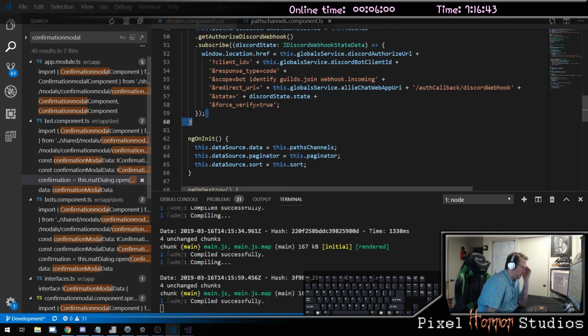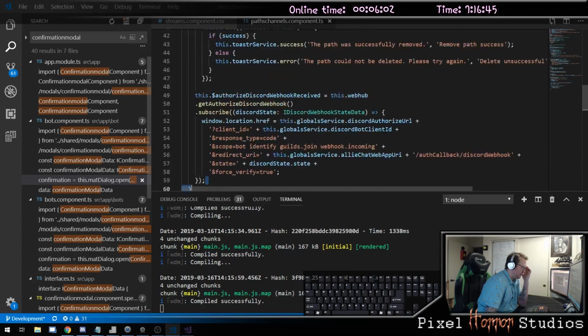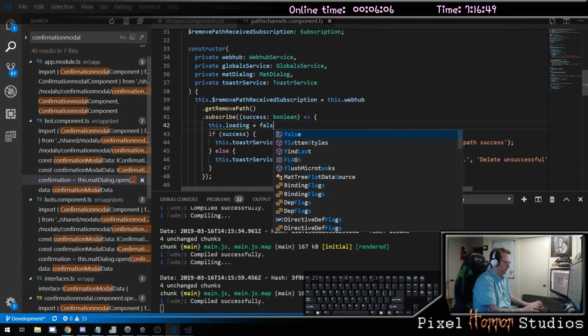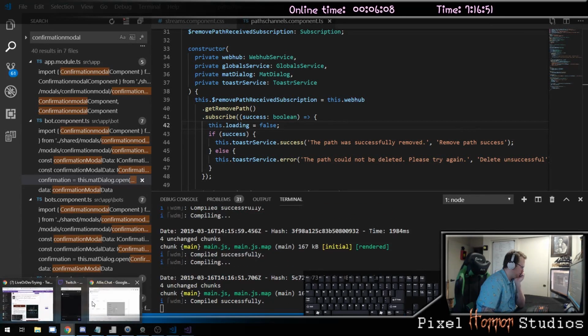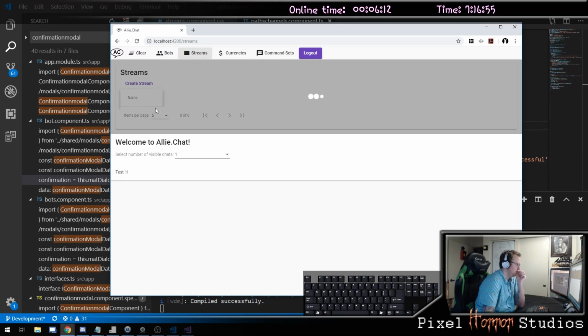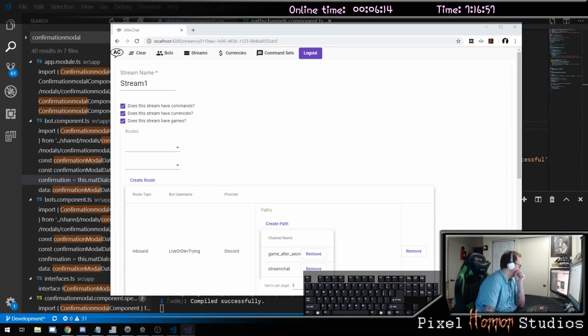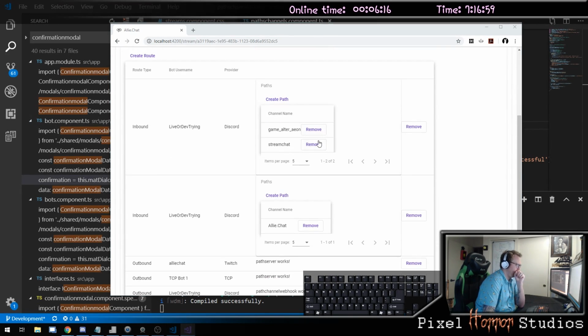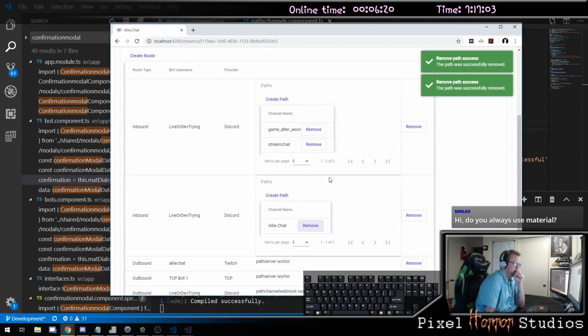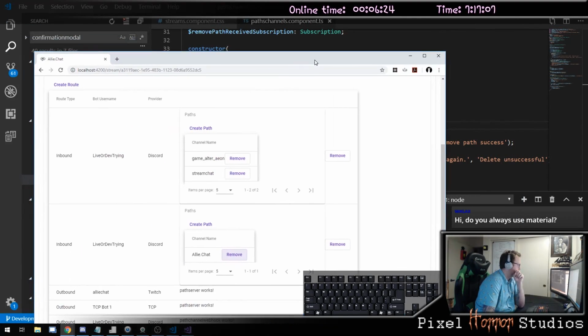You're doing the request paths again, but you're never setting this thing back to not loading equals false. Let's go ahead and remove this one here. Okay, I'm getting this thing firing twice here.